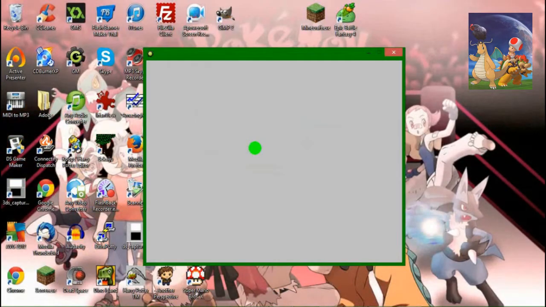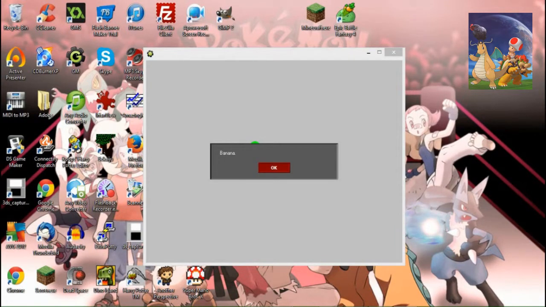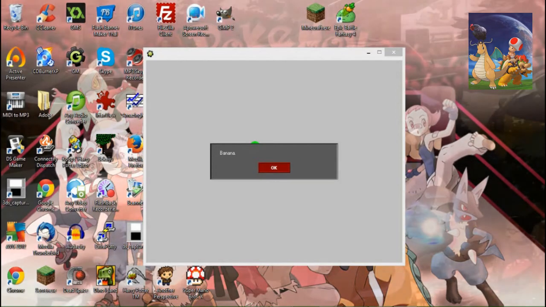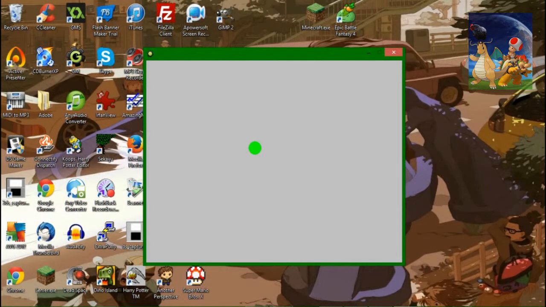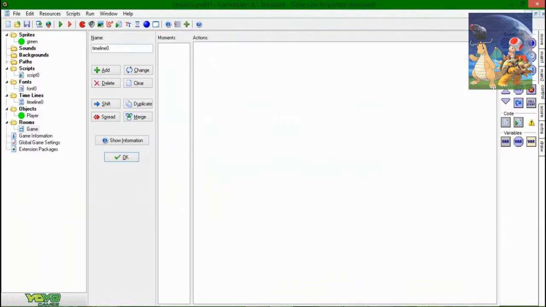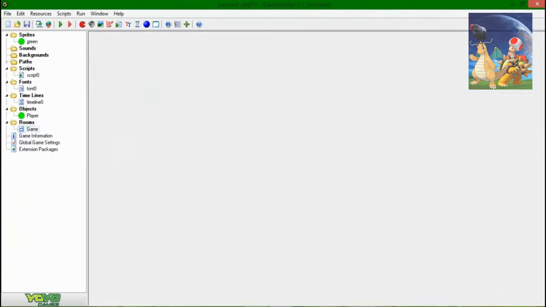As it is now, I have this little green dot, and it just shows you a very mature looking pop-up when you click on it. It doesn't do anything. You don't move it around with your arrow keys or anything crazy like that. It doesn't shoot space bullets or whatever you do in your crazy video games these days. So I'll be starting from there.